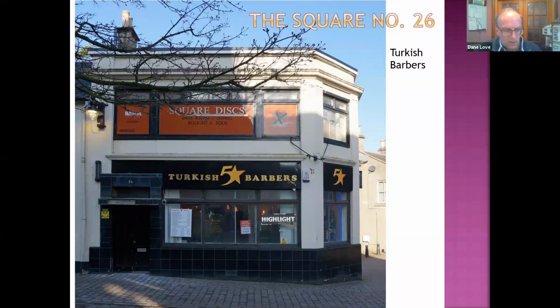In recent years, it's been a variety of things. There was Les Maisons gift shop, Definitely Maybe gift shop, the psychic shop. There was a hairdresser's called A Head of Hair for a wee while, and since 2018 it's been the 5-star Turkish Barbers. If we go back, before it became a ruin, a man Stevenson from Cumnock actually sold black puddings and tripe here, and Hugh Lorimer had a tailor's shop in it. Robert Crawford, who is the brother of one of the owners of Cumnock Chronicle, owned it for a wee while. And there was a fish and chip shop in it for a period as well.